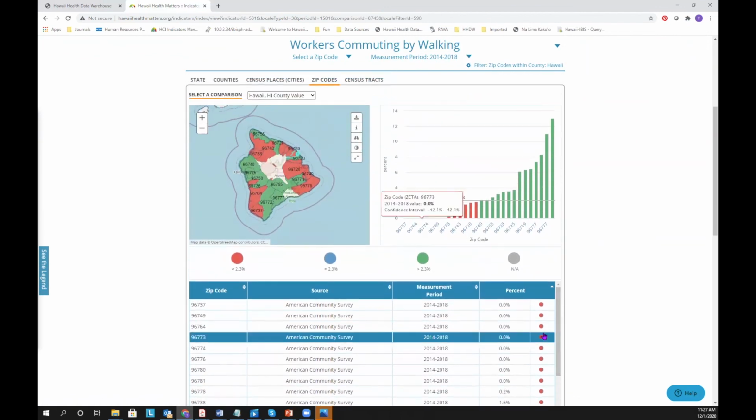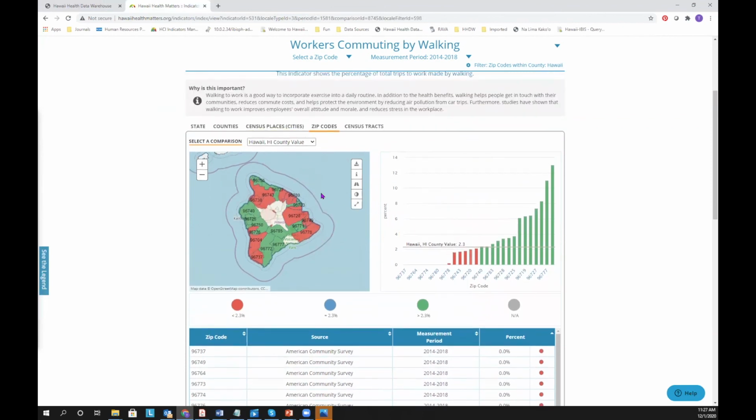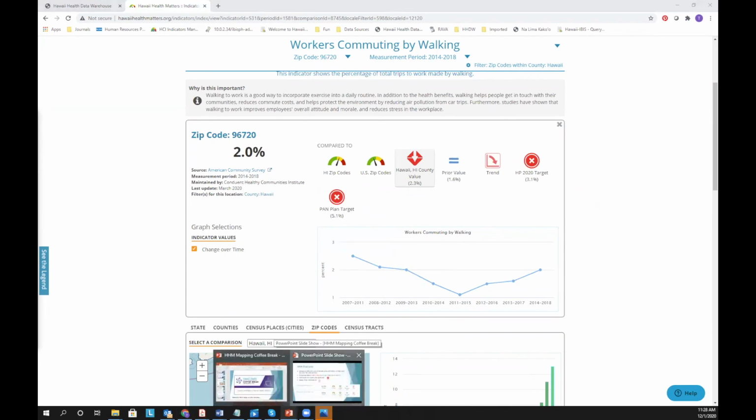So this is just a fun way that you can go through and play. If you are really interested in one of these zip codes or places, you can click on them, and it will bring you into the more detailed data regarding that geography. You can play with the geography up here and do some fun things. It's a really neat tool that can help you in your work and to export data to be able to use it.